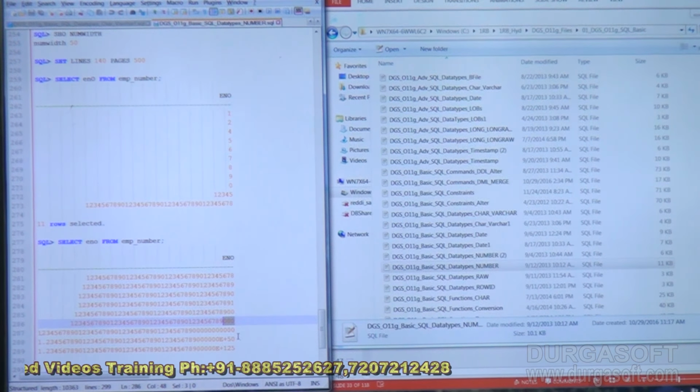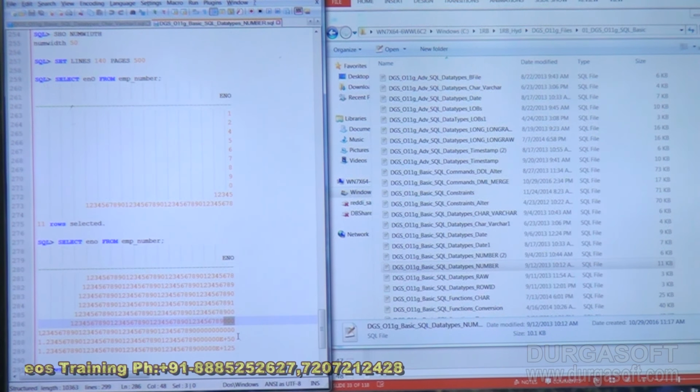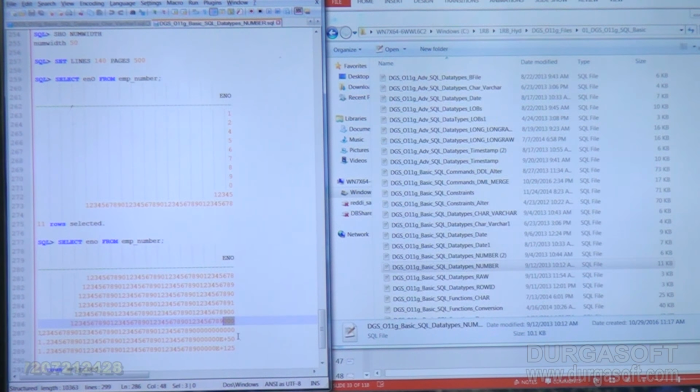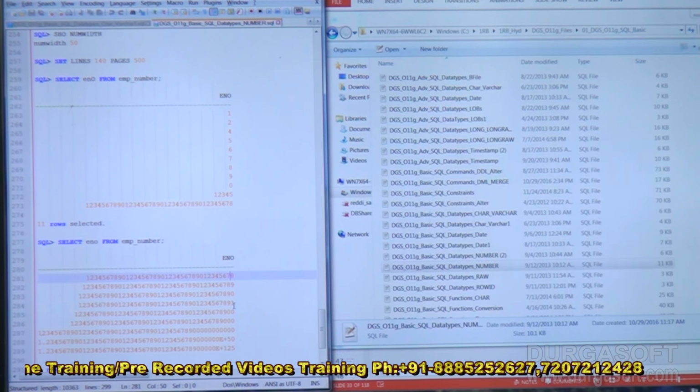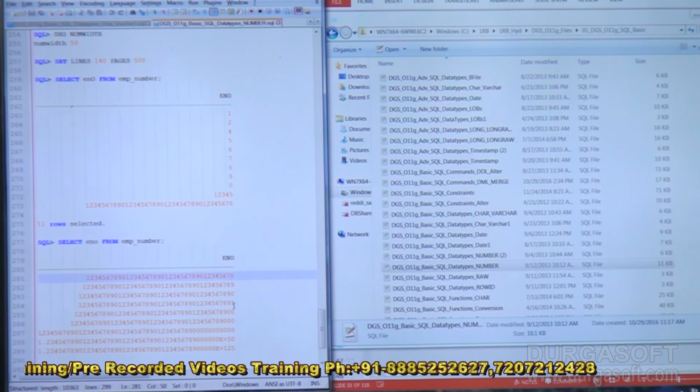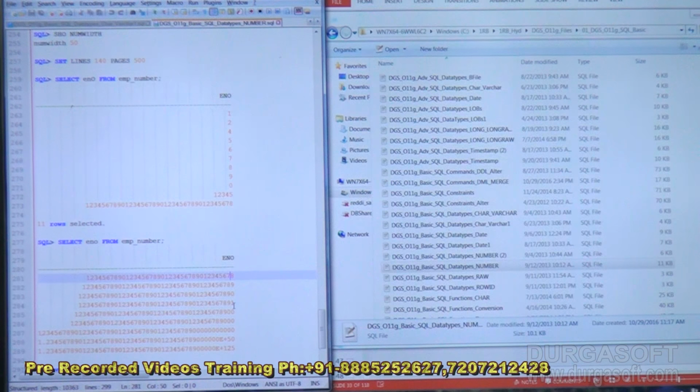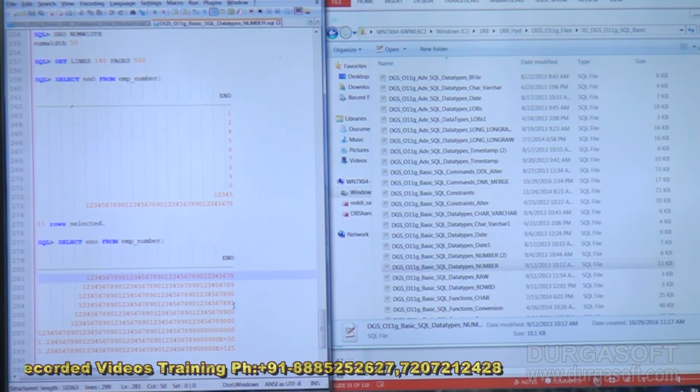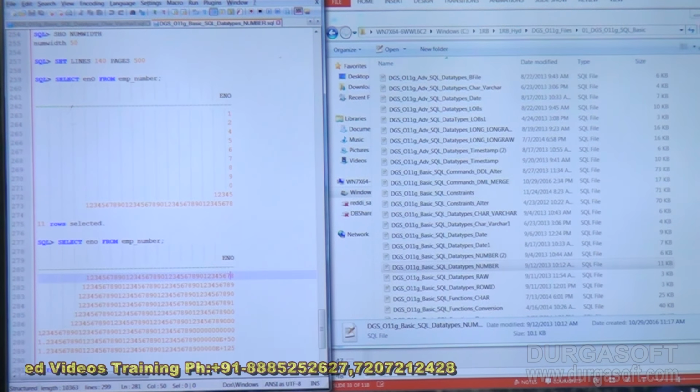So even though the precision is 38, it is allowing 39 characters, 40, 41, 42, more than 100 also. Internally 39 and 40 digits are stored and displayed as they are, but beyond 41 it is adjusting and storing in the database, and displaying the same value to us. So even though the book says the maximum precision is 38, practically it is allowing up to 40 digits without any adjustment. Beyond 40 it accepts the number, but adjusts it and stores it inside the database.